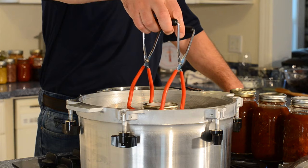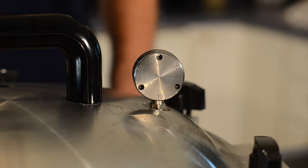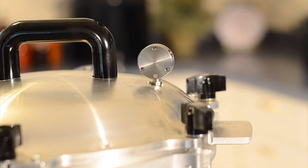Fasten canner lid securely. Leave weight off vent pipe for now. Turn your burner to the highest setting until steam flows from the vent pipe. Continue venting for 10 minutes in order to get all of the air out. Maintain high heat setting and place regulator weight on the vent pipe using the number called out in the recipe. The canner will pressurize at this time.